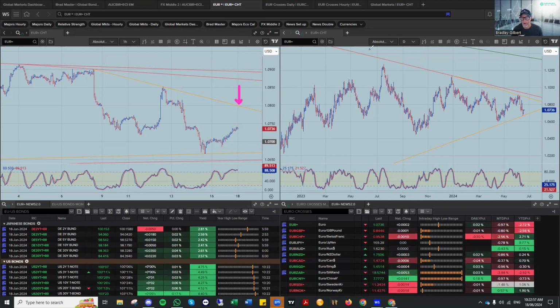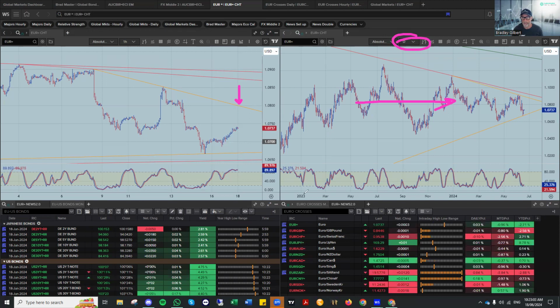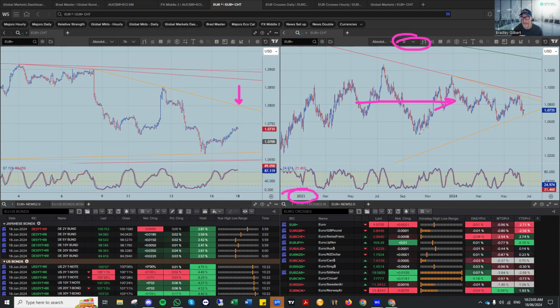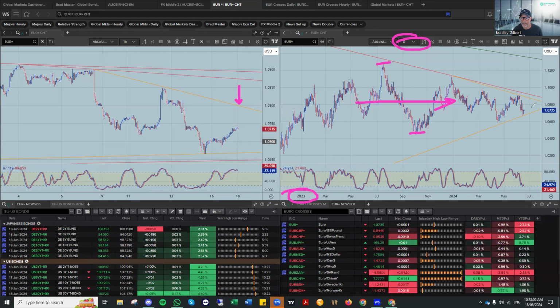I can look at that on a daily perspective, and you can sort of see it just banging sideways, pretty much since 2023. It's had a few flush outs here and there, but generally speaking, it's not breaking down. It's not breaking up at the moment, right? So looking at the hourly, at the daily move, you're like, well, it's not exactly mid-range. It's just coming back off the lows here. But what does it do for me as far as a trading opportunity right now?